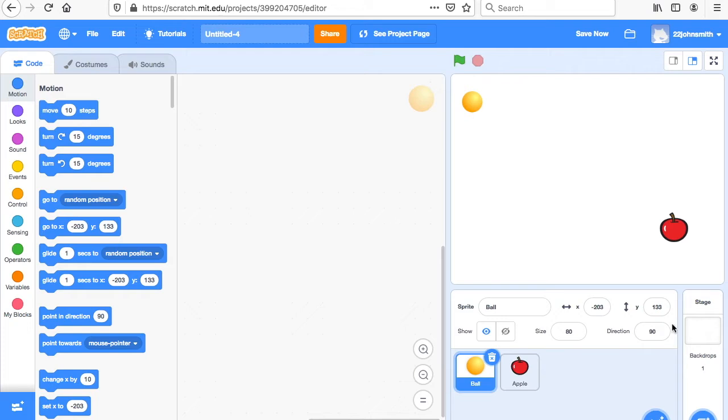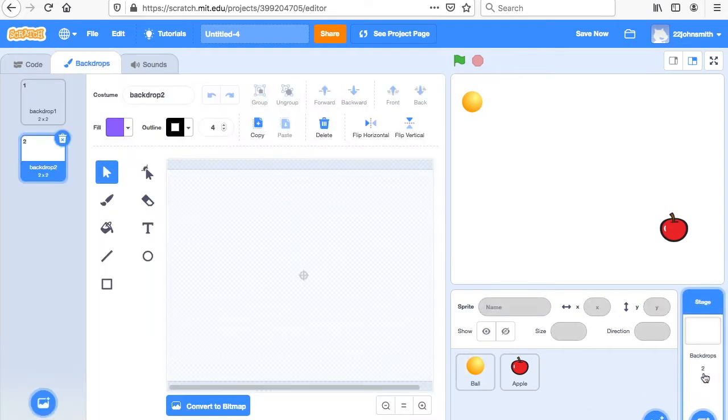Next thing we need to do is make a background. So I go over here, and we're going to paint the background. So you go over here, and then painting. So we're going to paint the background now. When you have a maze, you could either use this and paint it in, and you can go like this and draw it in, or you could use a shape. Sometimes it's easier to use the shape. So I'll use a shape here like this.